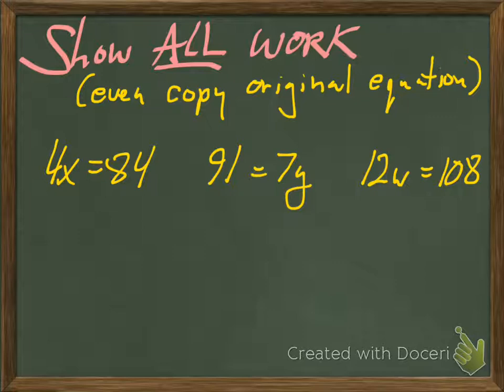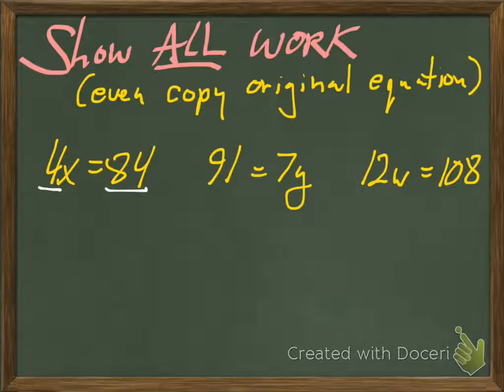All right, you should have paused me, and you should have gone through and done each of these three problems, either on scrapwork or on notes. And I think you'll notice right away that all three of these problems are multiplication problems. They're all a variable times a number. So in each of these, the opposite is going to require us to divide. We're going to show this each time by changing each side of the equation into a fraction.